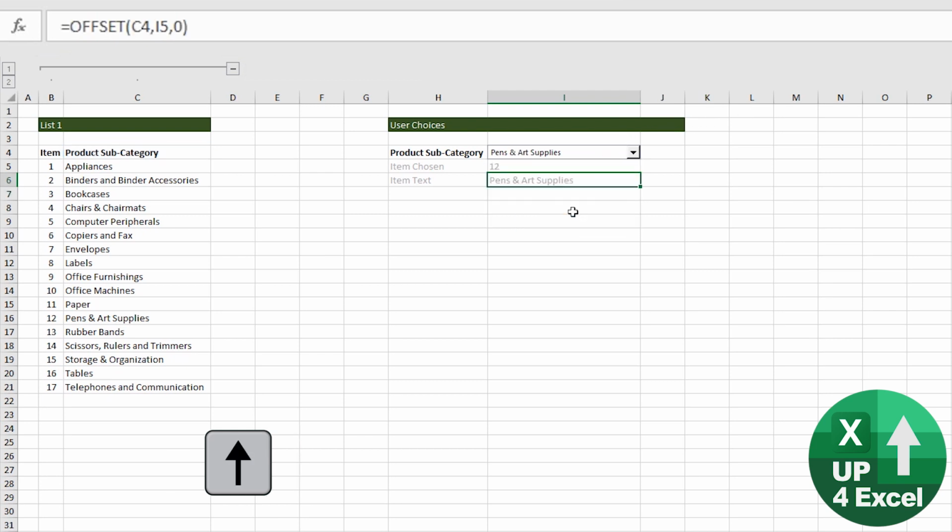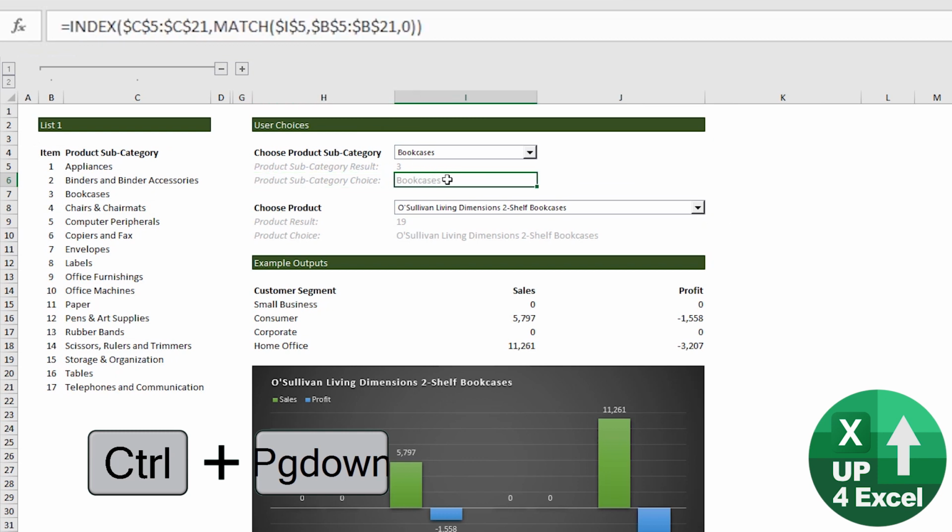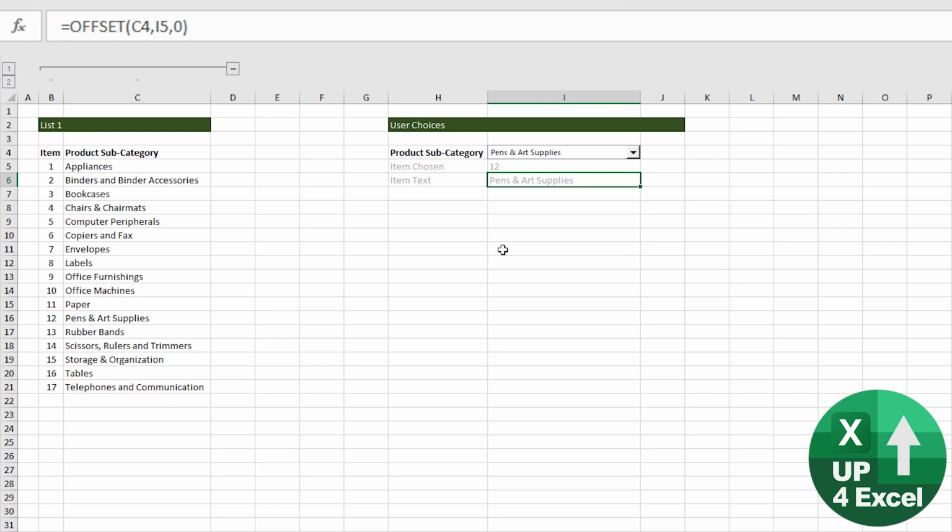That'll work. Okay, well, I want to show you what I did in the main example, because in the main example here, I've used an index match formula, and I want you to be able to understand that. And it's a bit more flexible because if new items start coming into the list, etc., we can handle them without changing the formulas potentially. In fact, I'm going to show you something even better. Still an index match, but it's even better than what I put in the actual spreadsheet that you're downloading. I'm going to use an index match, but I'm going to use full column ranges.